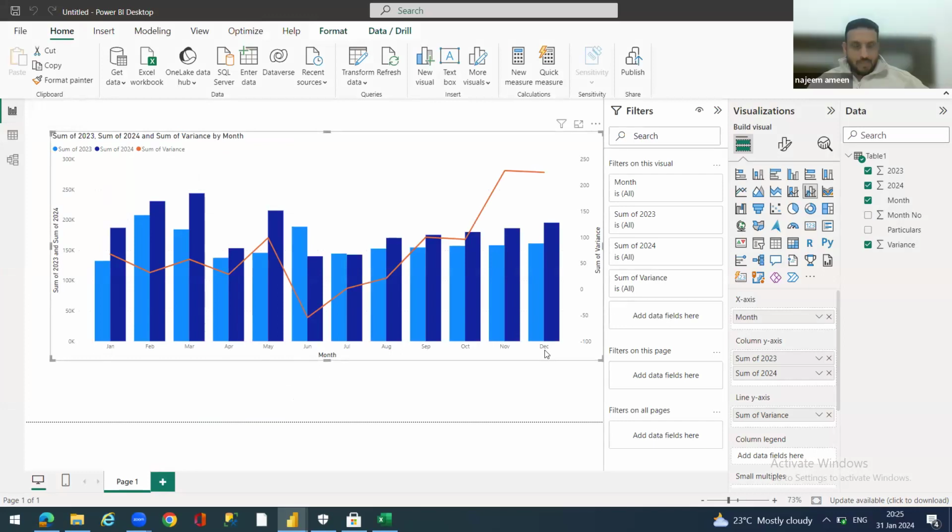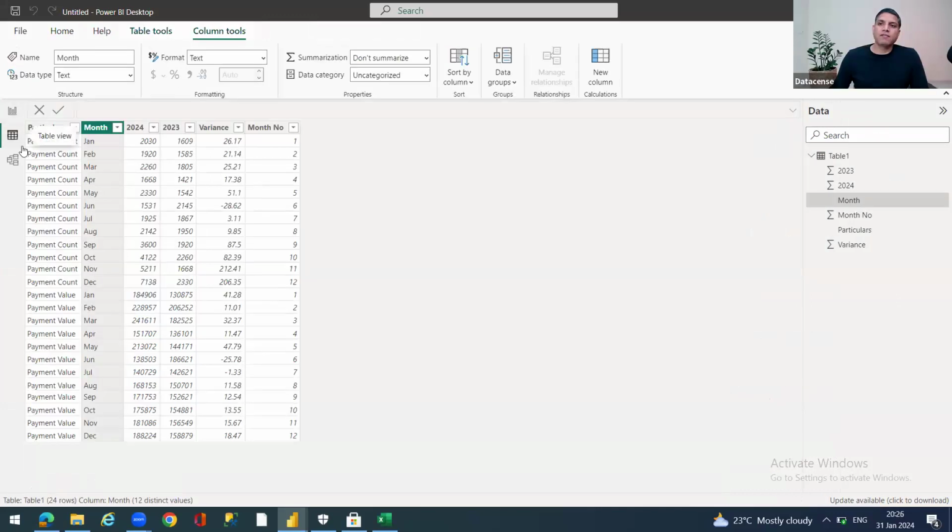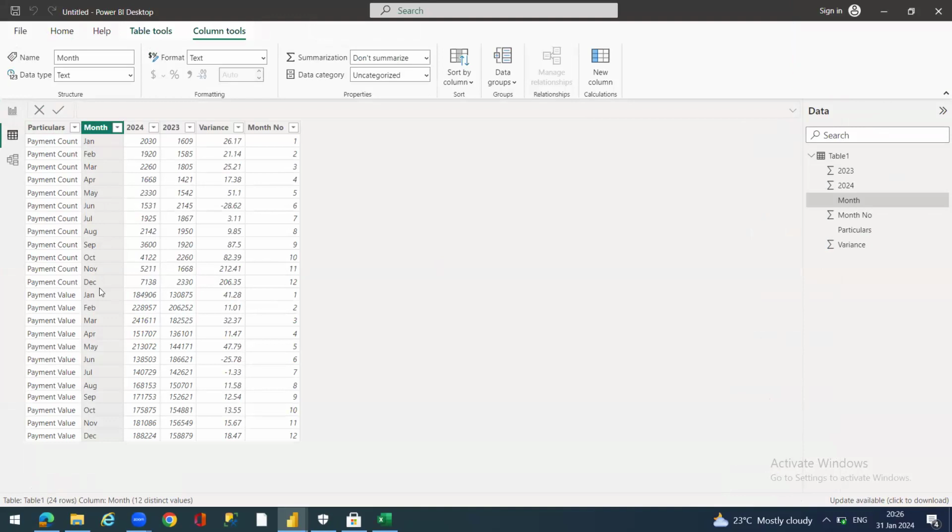Based on that change, it is reflected here, right? Yes, based on that change, it is reflected here. I will show it again. We are using this in the visualization, but this column, because it is a text column, it is not having a proper sorting order. Whichever way we use A to Z or the opposite way or descending or ascending, it doesn't work because it is a text column.